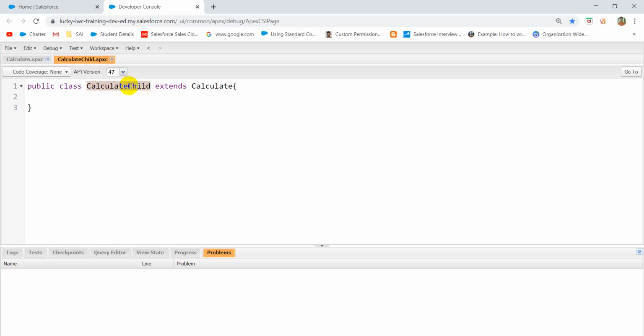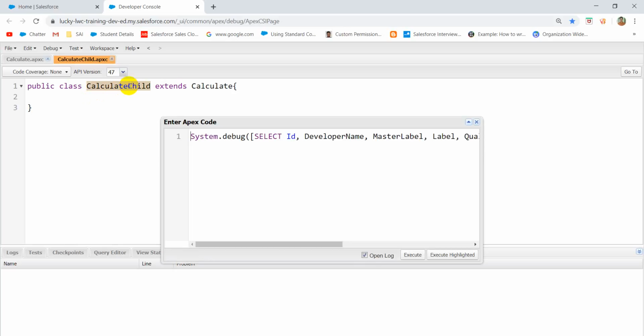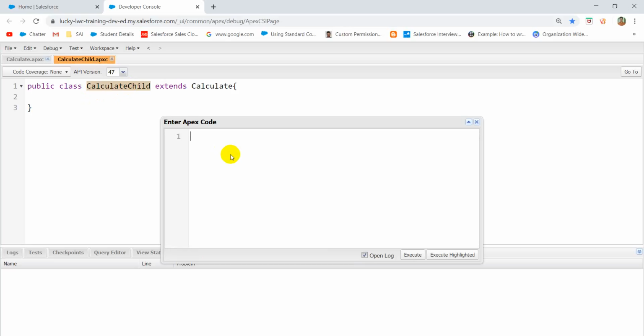There is no method in this one, but how you can do it? So here there is no method called add in the calculate child class.